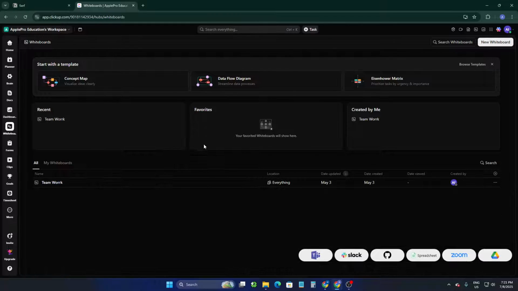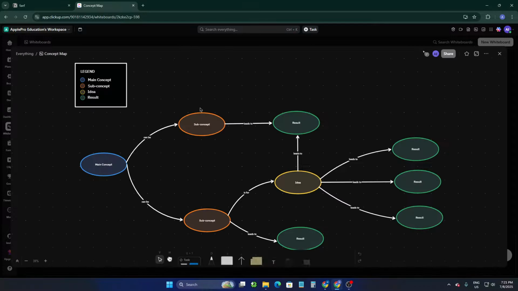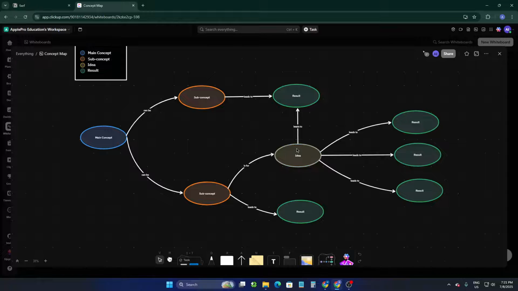Also, here is a whiteboard that is pretty cool. I think the concept map is what I like most about ClickUp. You can present any complex situation, any complex project or explanation in a flowchart on this whiteboard. It's pretty cool, and you can explain each and every step and its value, what you do, and which step comes after which step. You can select all of this from here and the details.